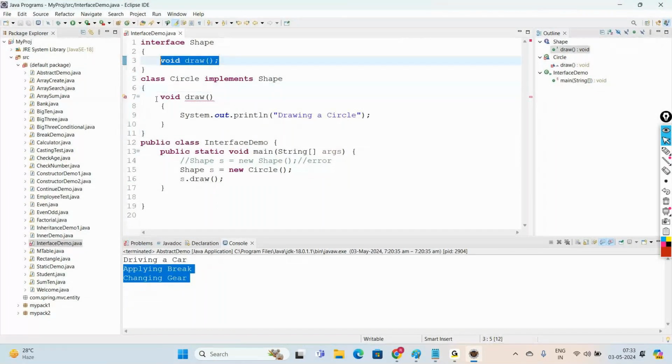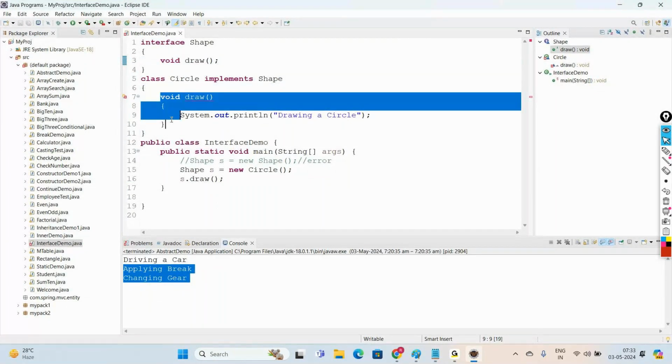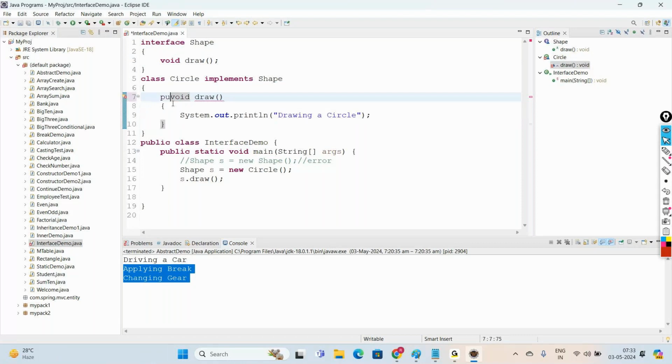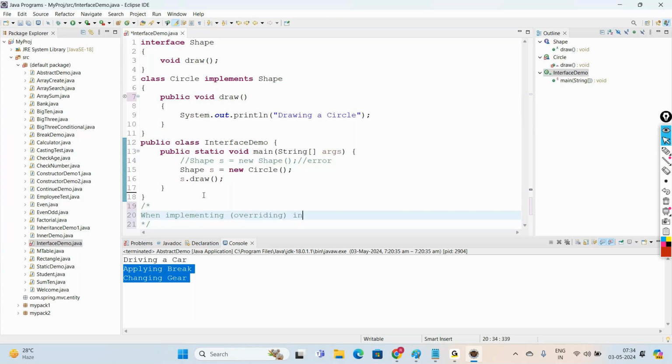When you override a public method, the overriding method also should be public. So what is the point here? Implementing interface methods means overriding interface methods, and the overriding method should be public.